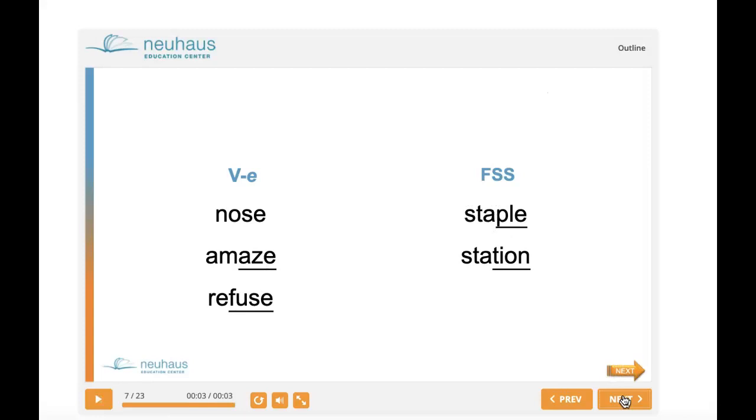Okay, so the purpose of all of this is to help students understand why the vowels are making the sounds that they're making, what the most likely pronunciation of that word is, and so they are able to decode it accurately. Additionally, that knowledge helps them with their spelling.